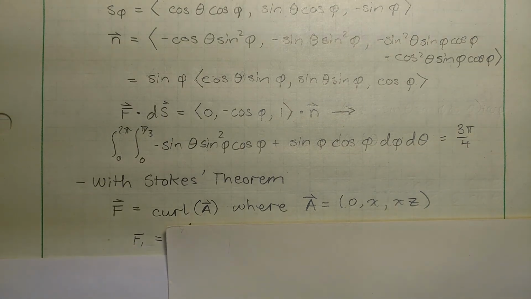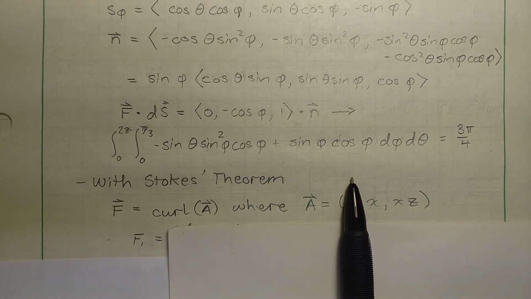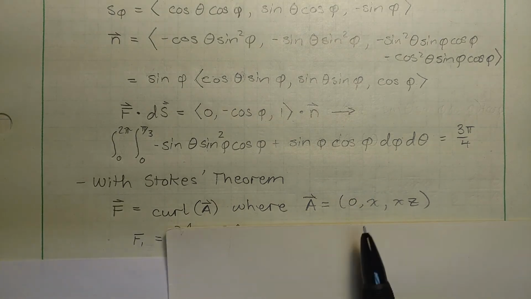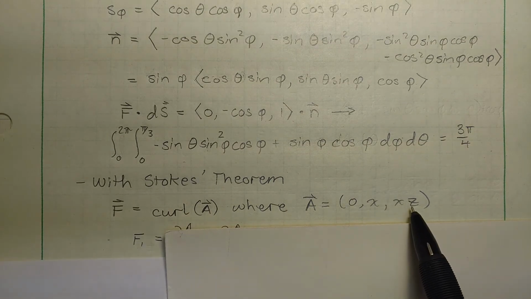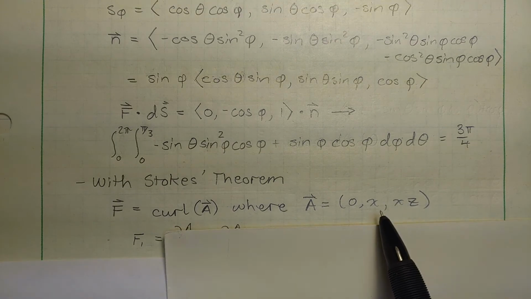So for F, the first component of F, F1, the x component, remember, that's where I take the derivative with respect to y. I don't take a derivative of the x component to get the x component. I take a derivative of the other two. So I'll start off, because I have to take a derivative with respect to y of this and z of this, so I do the one with y first.